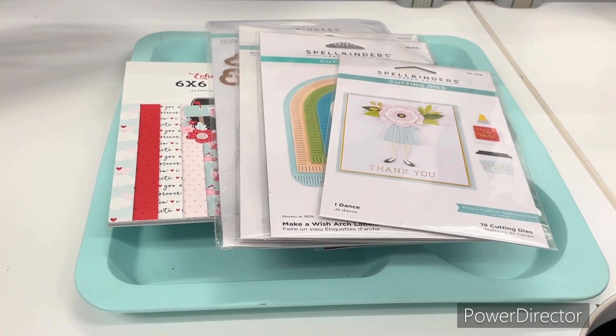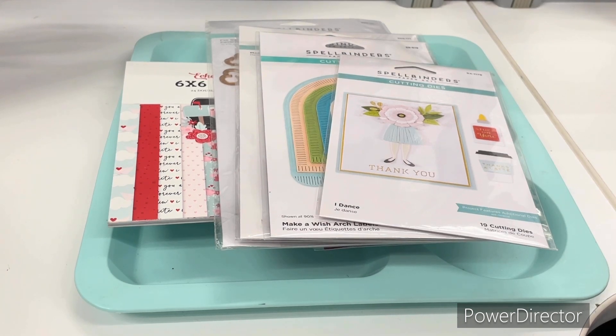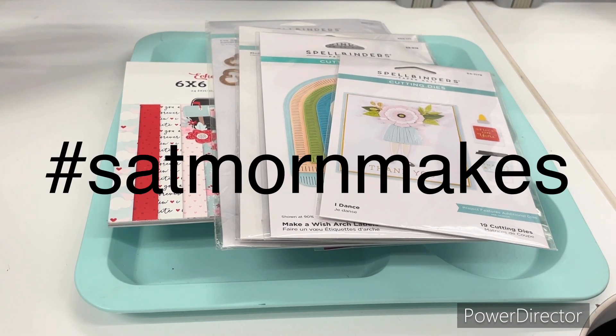Hi friends, welcome to this week's edition of Saturday Morning Crafting, where I have joined voices with Melissa of More Creations and Gloria of Girlia's Cards under the hashtag Two Crafters One Design. Each week we assemble, we decide on a focal feature — something we have either alike or similar in our stash — we craft with those items and we bring forth our projects to you all on Saturday morning. While we're at it, we upload to Jill Norwood's hashtag SatMoreMakes, in which Jill encourages all of us to be crafty throughout the week and come back on Saturday to share what we created.